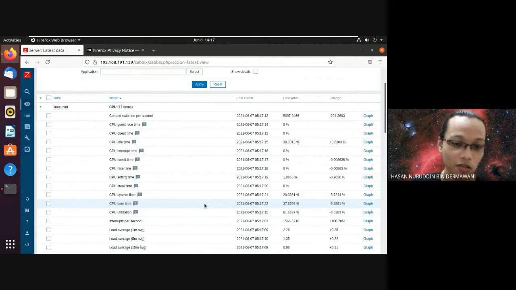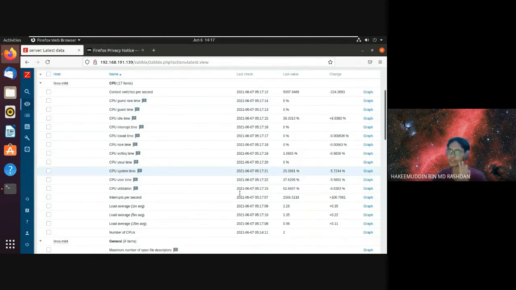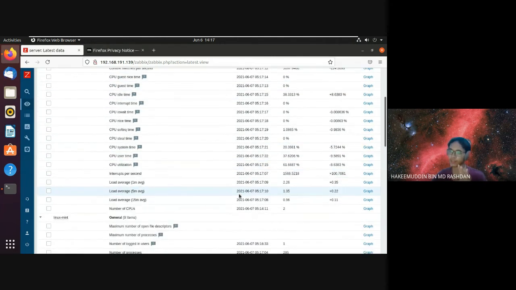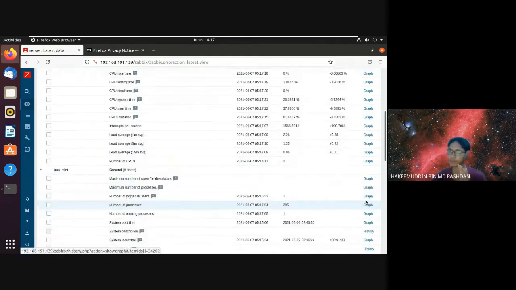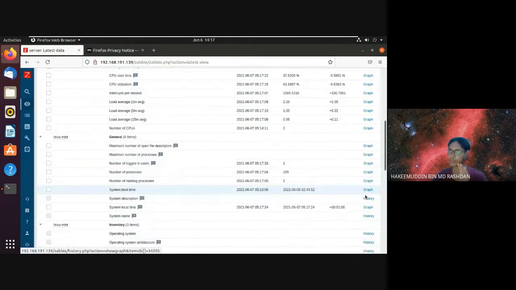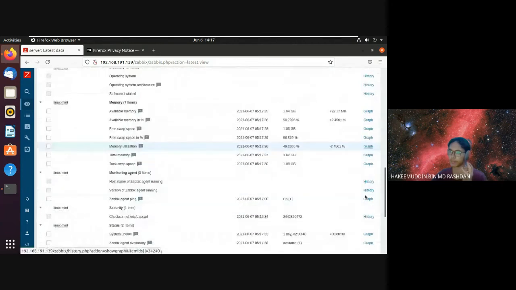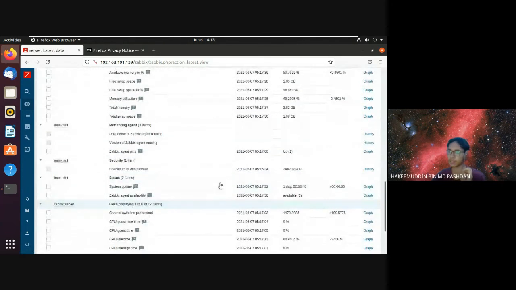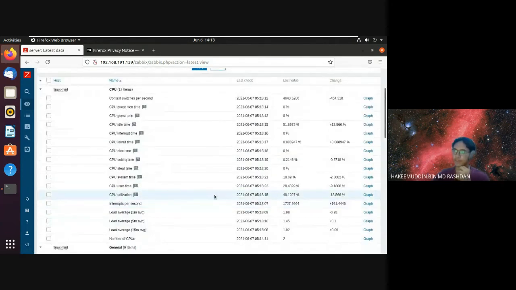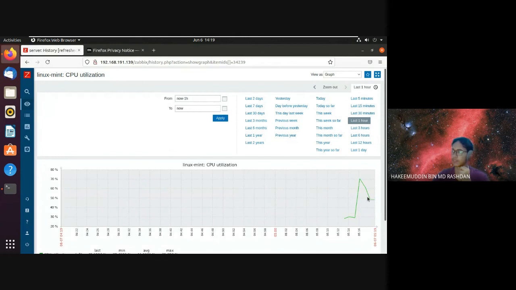Okay, yes, exactly. So if you want more detailed data, you can just click the graph. For example, I will choose this core utilization graph as an example.